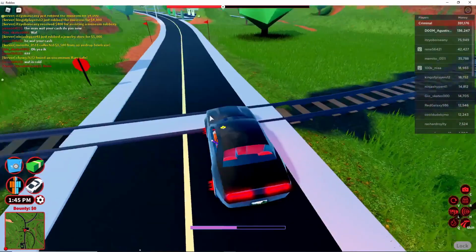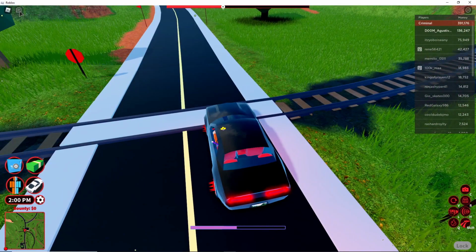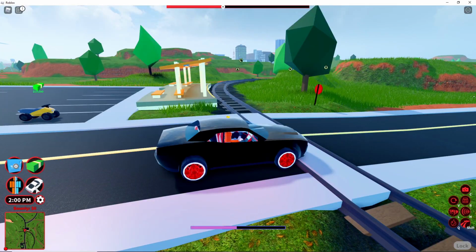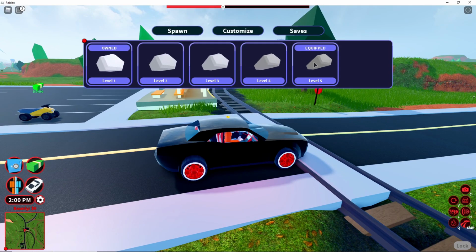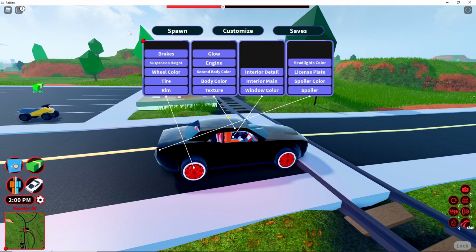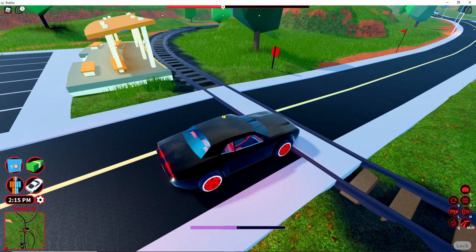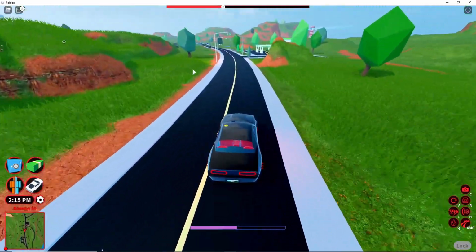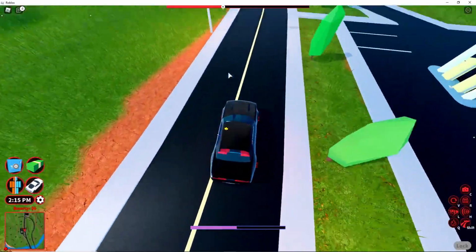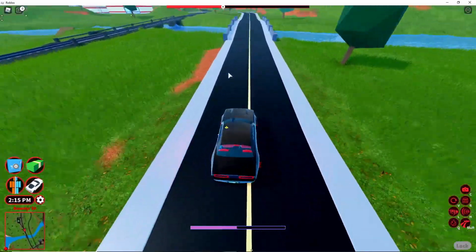Okay, guys, so I am done. And just so you guys know, I have proof that this is going to be the level 5 engine. So where is it? Engine, boom, level 5 equipped, see? That's level 5. And yeah, I have a timer on my phone in 3, 2, 1, go. And so yeah, it's pretty simple. And we're about to make it.